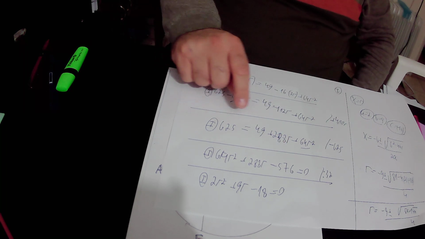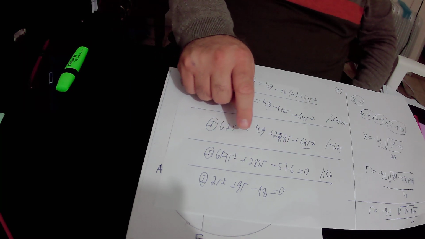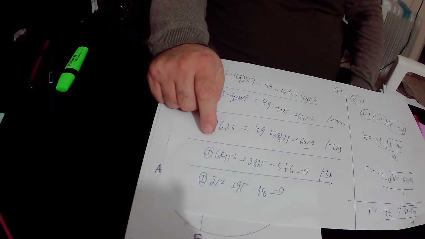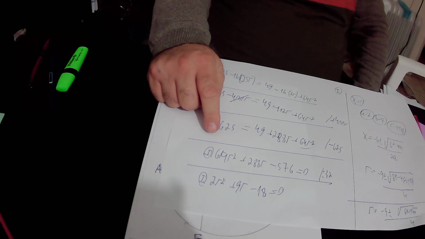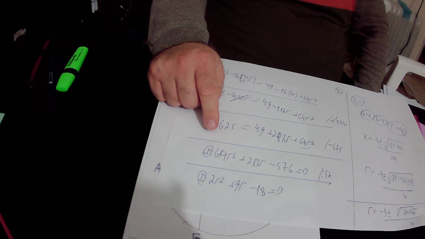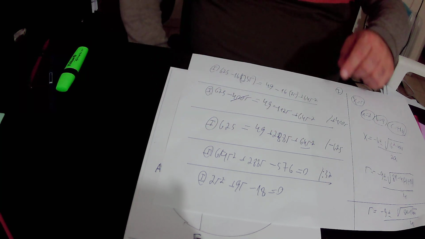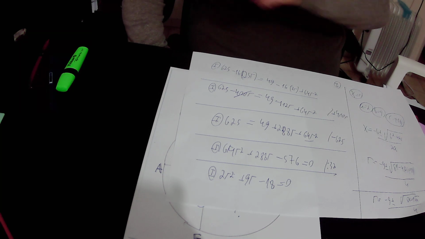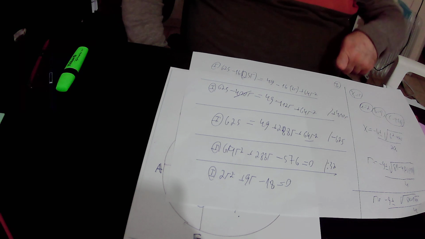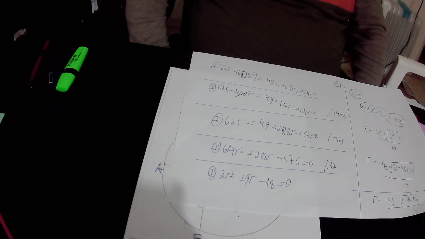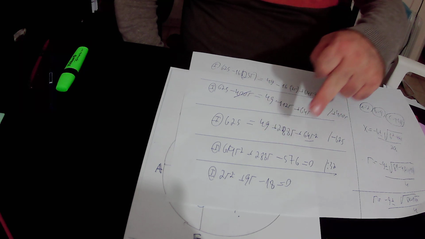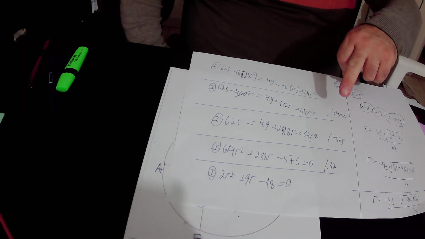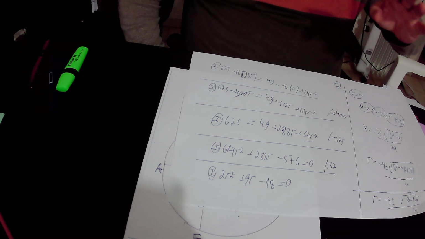And we also have here 64R squared plus 288R. So in conclusion, we found out that according to equation number 1, 64R squared plus 288R minus 576 equals 0. We divided this equation by 32, and we got that 64 over 32 is 2, so this expression equals 2R squared. 288 over 32 is 9, so this expression equals 9R, and minus 576 over 32 equals minus 18, that is equal to 0.